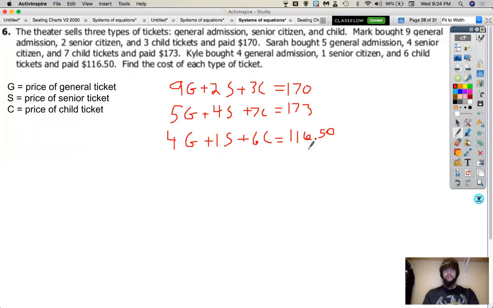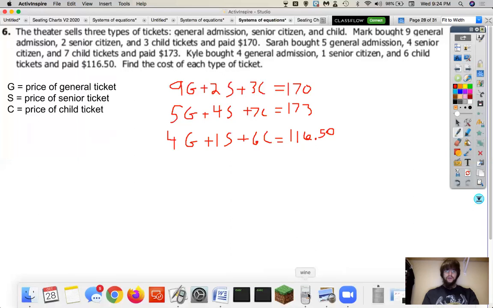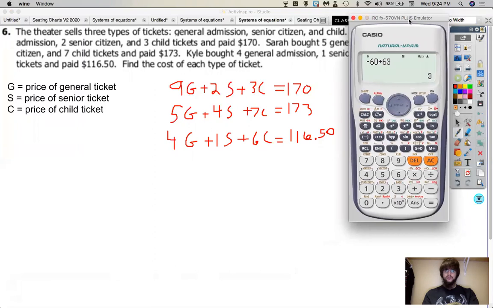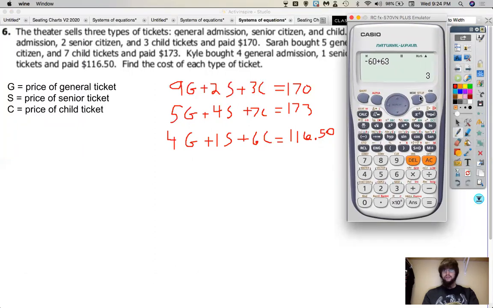Now remember, for application problems, I'm not going to need you to show your work for me. You've got this calculator, don't you? Hopefully you do. Remember mode 5? Number 3 was a quadratic formula. Number 1 is a system of 2 equations. Number 2 is a system of 3 equations. Here we go. So just type it in there.